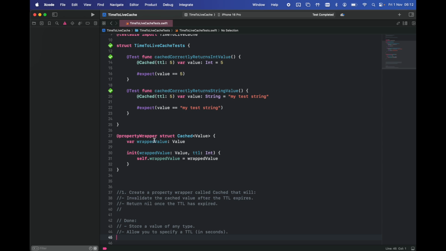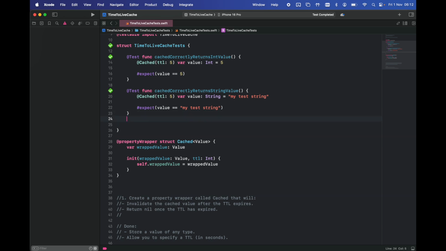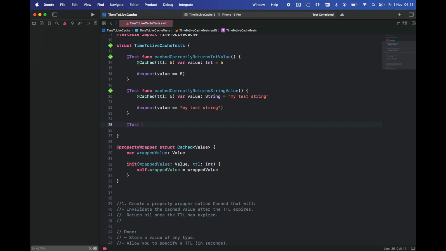Okay. So let's have a think about this. I'm just going to write a test function.